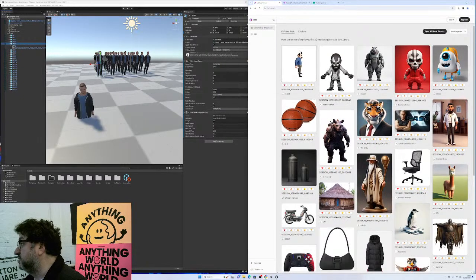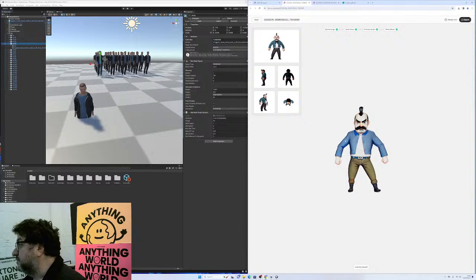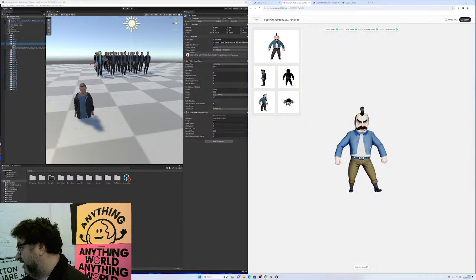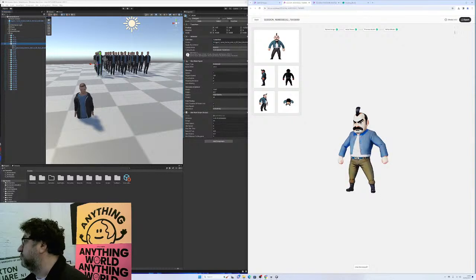Oh, this one looks nice. From the front it looks like a mohawk, but then it's just like a, how do you call that, like a weird bang, I guess. Yeah, I like this guy. So let's download him.